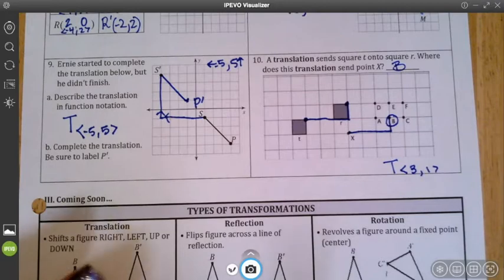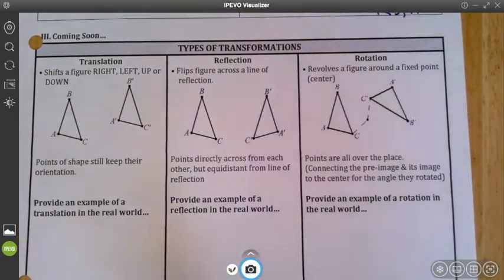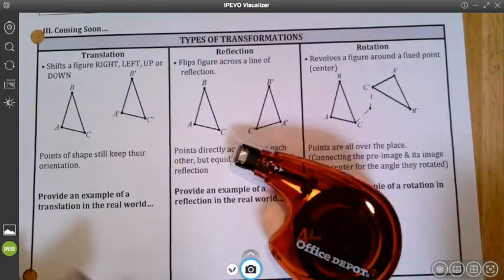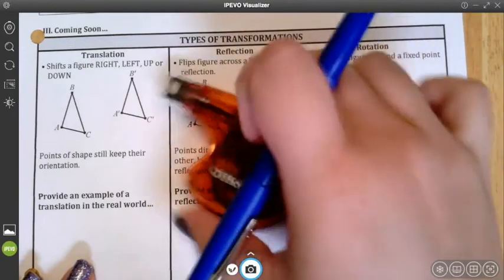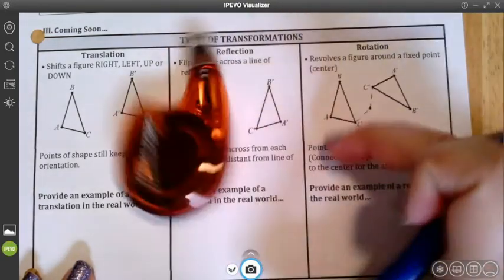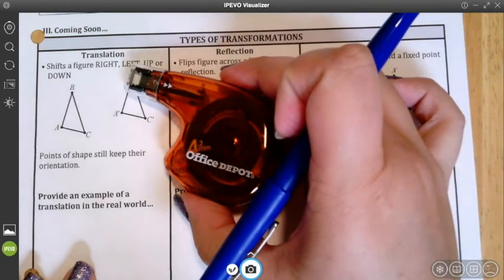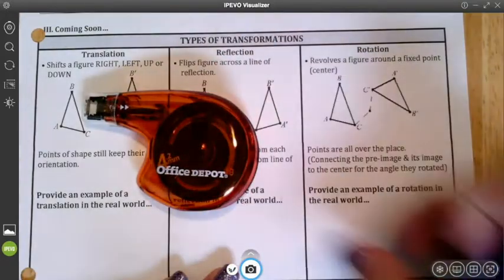Okay. I mentioned that there are other types of transformations. So here are a few other types of transformations. We've just seen translation. Translation is just moving an object. So here's an object. If I move it, that's a translation. Notice I didn't turn it. I didn't flip it. I just moved it. So it was here. Without turning it at all, I move it somewhere. That is a translation.